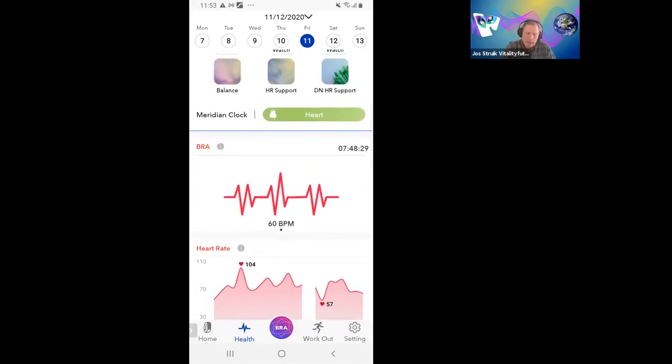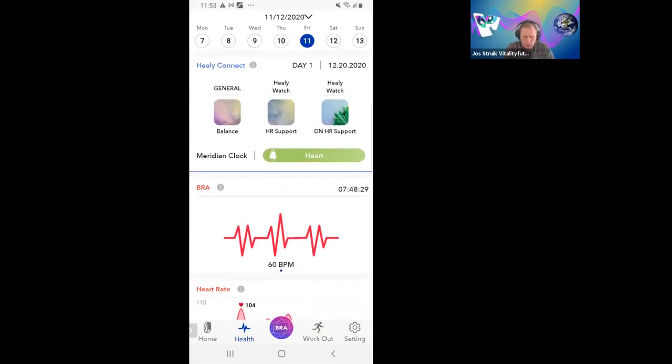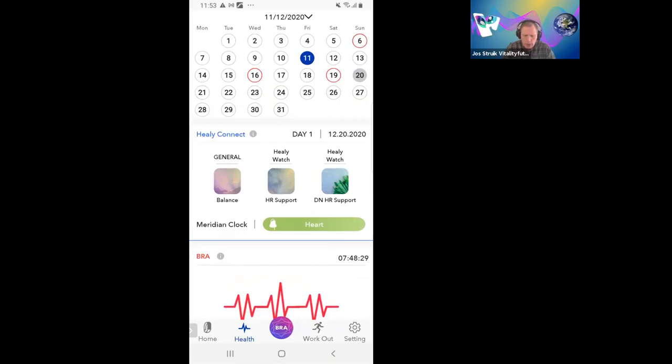So I can find back this information, but I cannot go back to the program suggestions. The program suggestions I see are always based on the last BRA analysis you did. So I go back, and if I want to see what the suggestions are, I click on Healy Connect.